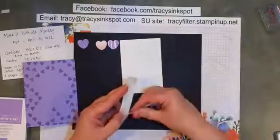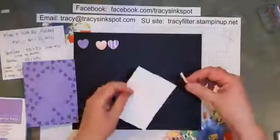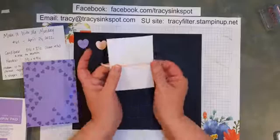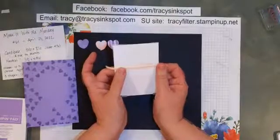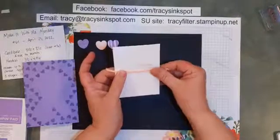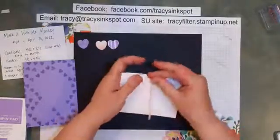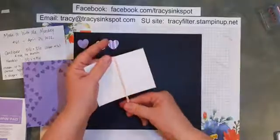Make sure I have the same side going. There we go. It felt like it flipped over in my hand for a second. All right, I'm gonna go all the way under. I know my Y drops down a little bit, so I'm gonna make sure I'm all the way under my I heart you. I suppose I could go in there, but I think I like it lower. All right, so hold one side, tuck back there, make sure you're nice and straight going across. Helps if you actually push on the glue dot to make it get attached.